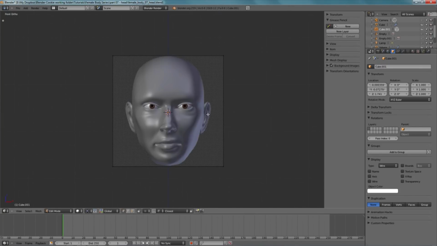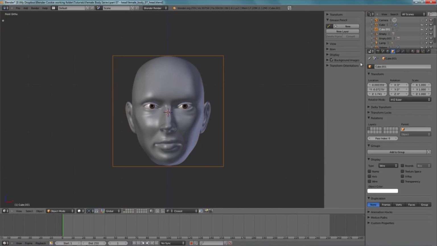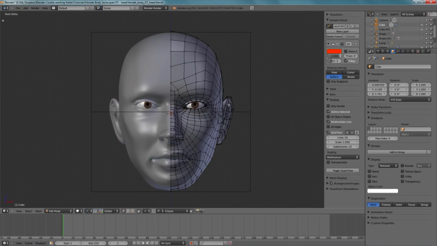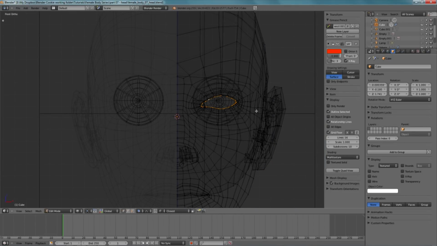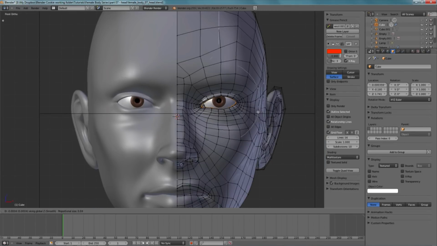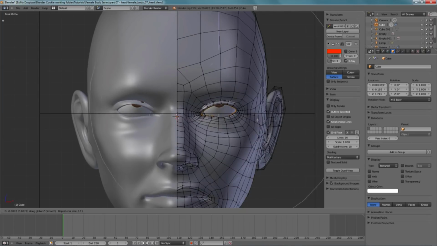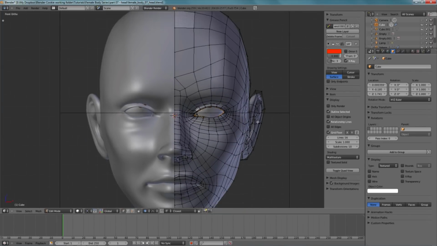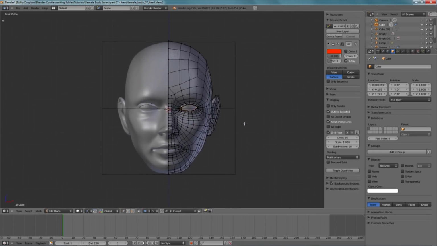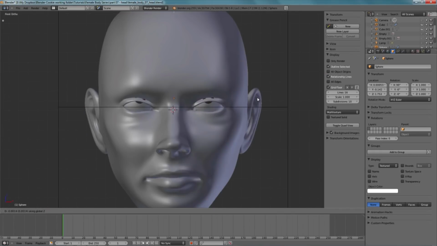Okay, so first of all, the eyes should be exactly in the center of the head, which they're not. Also, underneath the display, I'm going to enable all edges. There we go. So let's go ahead and fix that. We can select our eyes here. I'm going to turn on proportional editing, and then just bring the entire eye set down, something about like that. Okay, let's now reposition our eyeballs here.